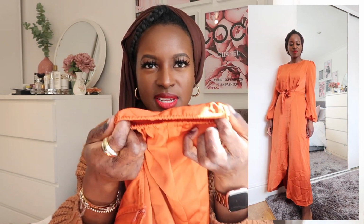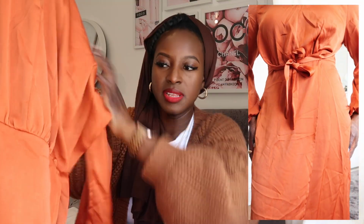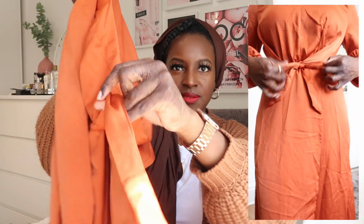This is it here in a nice burnt orange colour. And at the bottom, it's got this kind of crisscross thing. I don't know if you can see that, you will see it in the video if you can't. And it's actually a really nice material, and it's quite weighty as well. It doesn't feel cheap, and it's got elastic cuffs and then a zip down at the back like that. And it's got this tie waist detail here, which you tie at the front, so you'll see all that. But I just thought it looked really pretty. I'd seen it so many times online, on YouTube, and I thought I need to try this because it does look really pretty. So I got that.